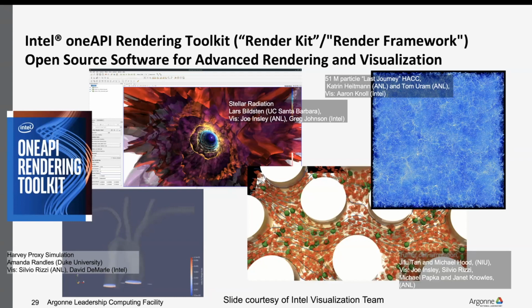OneAPI, and in particular OSPRay, is their renderer built on top of that. It has been integrated into some of the production tools that we typically use, like VisIt and ParaView, like I mentioned before, right?